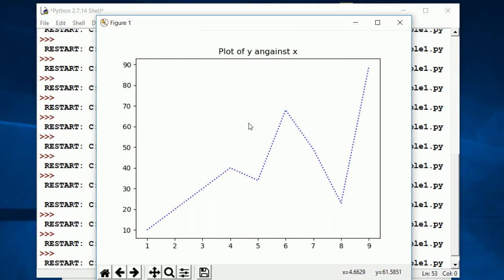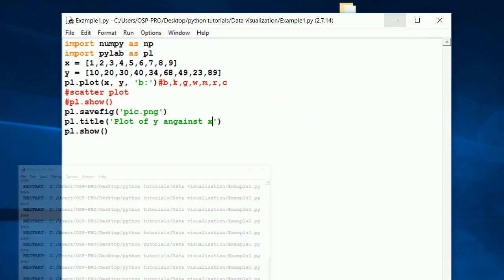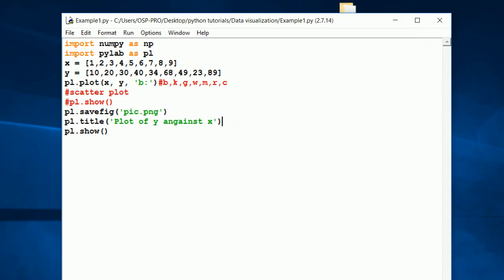Now let us also learn how to add labels, or let me make it the next video if it's fine with you. If not, let me utilize these minutes to add the label on our graph, this to be y and this to be x. This is adding a title.